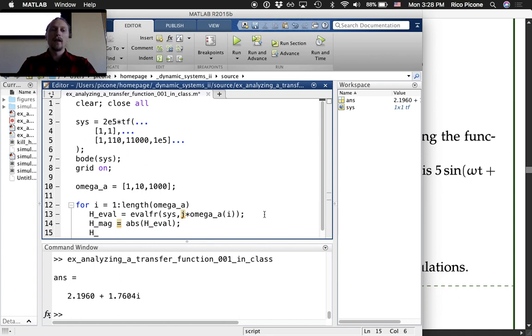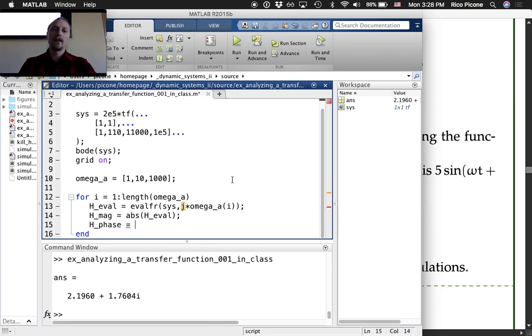If I want h phase, then there's actually a function called angle in MATLAB that takes the arctan of the imaginary over real. So you can just do angle of h eval. It's sort of a nice little function to have. We could have constructed our own with arctangent if we wanted to, but it's nice to use the built-in stuff.